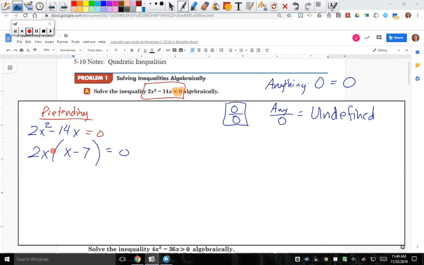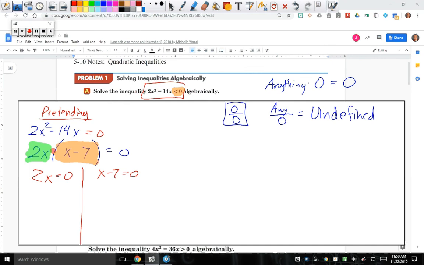My point to this is, if anything times 0 equals 0, that means if I can solve when this piece is 0, that's one of my answers. Because green times orange would equal 0. Y'all with me? Do y'all see where I'm going with that? And if I solve orange's answer for 0, then that's one answer as well, because orange times green would be 0. So I'm really looking at two little pieces. We've been doing this. Setting each factor equal to 0 and solving it.